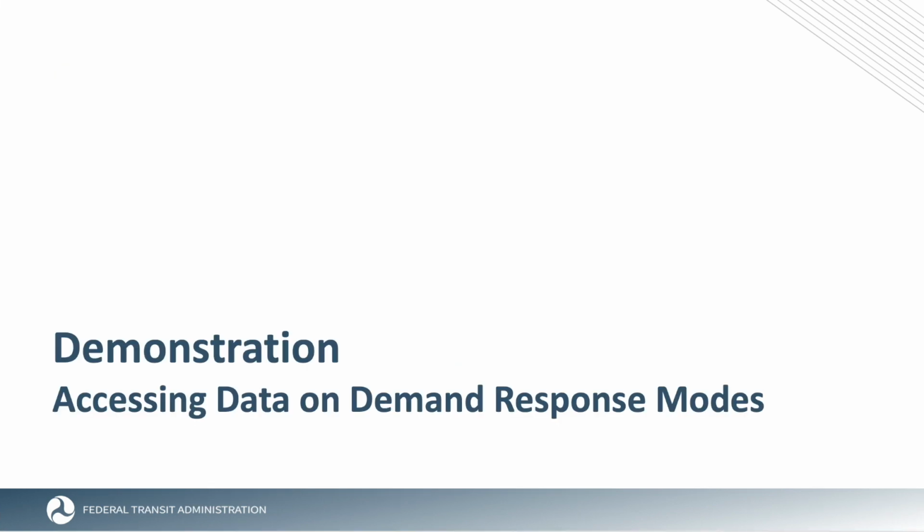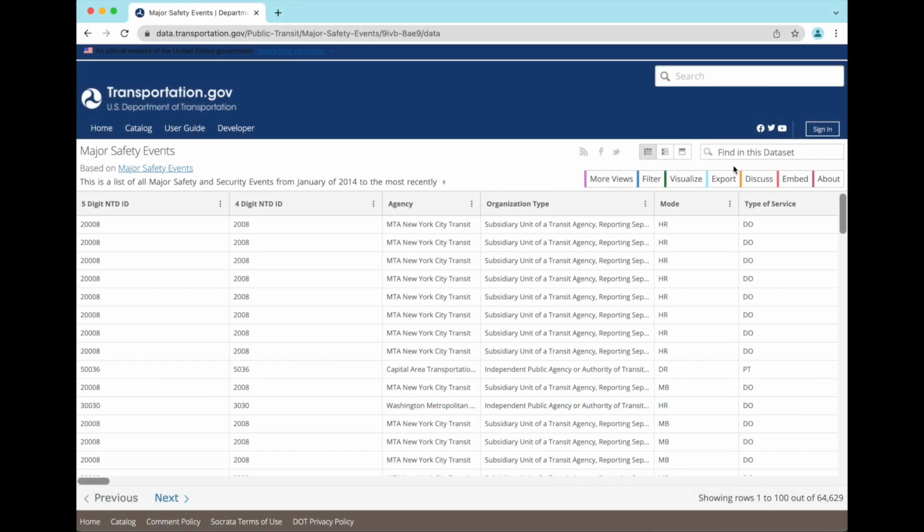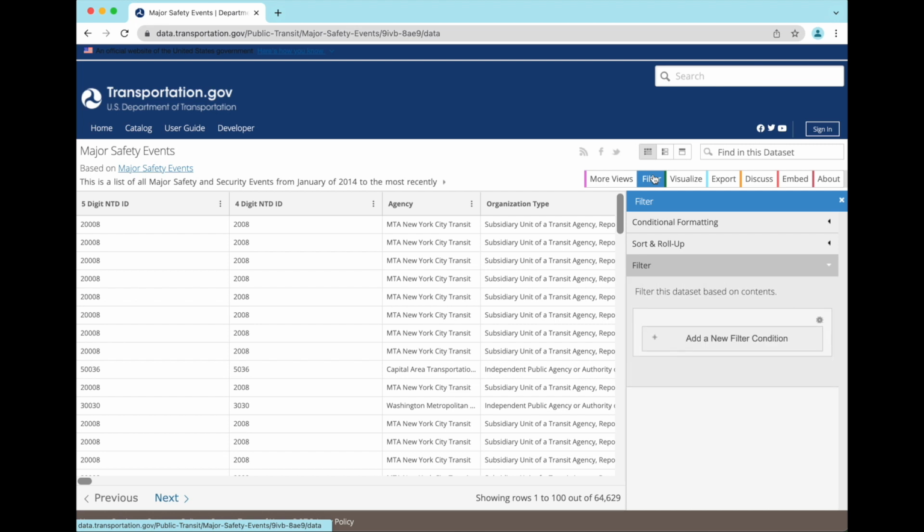Let's explore another way agencies can use the data on the Department of Transportation's Major Safety Events website. This time, let's look at demand response collisions occurring at an intersection. We can filter our view by clicking on Filter at the top of the table.